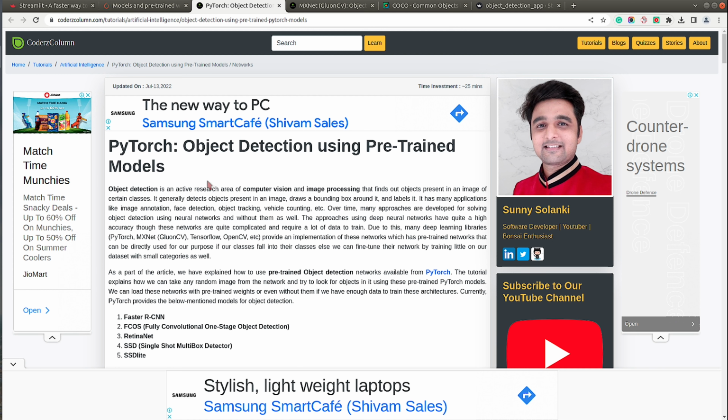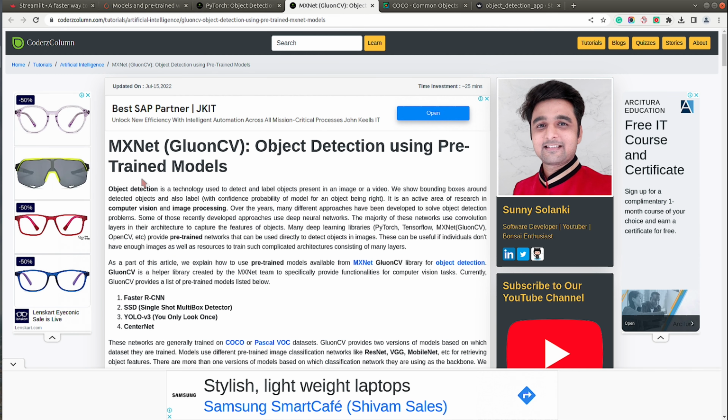And yeah, one more thing. In our case, we used the Torch Vision module available from PyTorch to detect objects. Other than Torch Vision, there is a library named GluonCV that can also be used to detect objects present in our image.